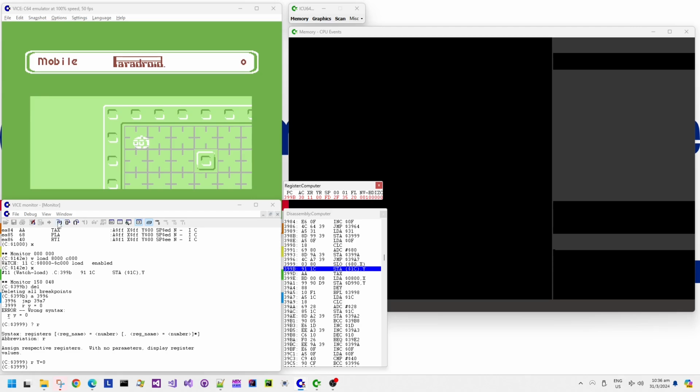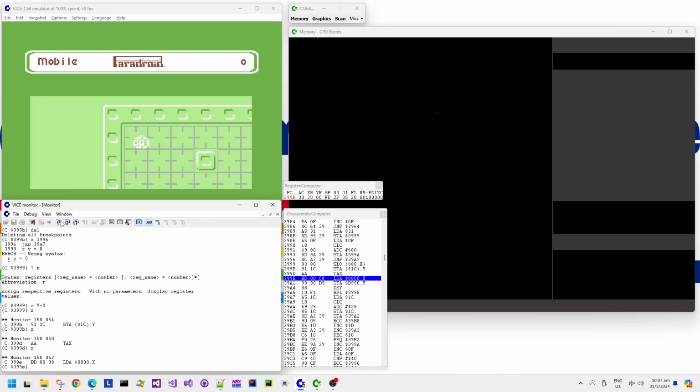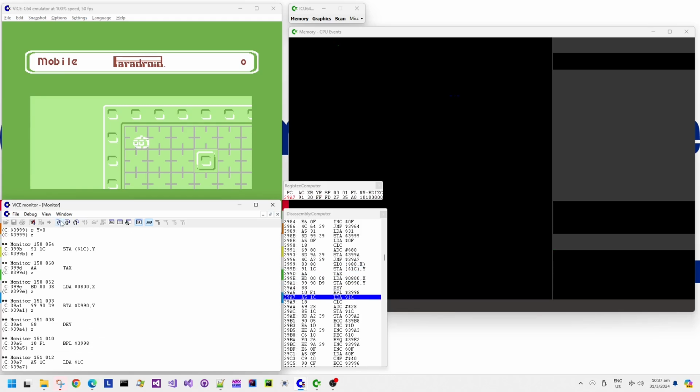So if you have a look at the disassembly, the 3996 instruction is now jump to 39A7. 39A7 is load accumulator with $1C, which is the start of the calculation for updating the screen's row address. You can see it adds on #$28 there, the immediate value of 28 in hex, which basically adds on 40 characters. 20 is 32 in decimal, and 32 plus 8 is 40. Yes, so it adds on 40. 28 in hex is 40 in decimal.